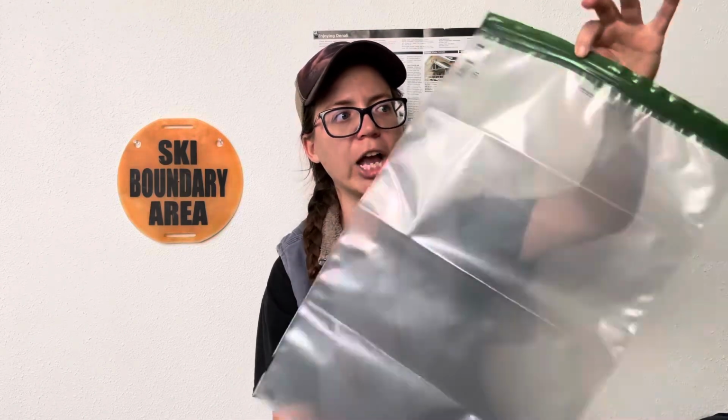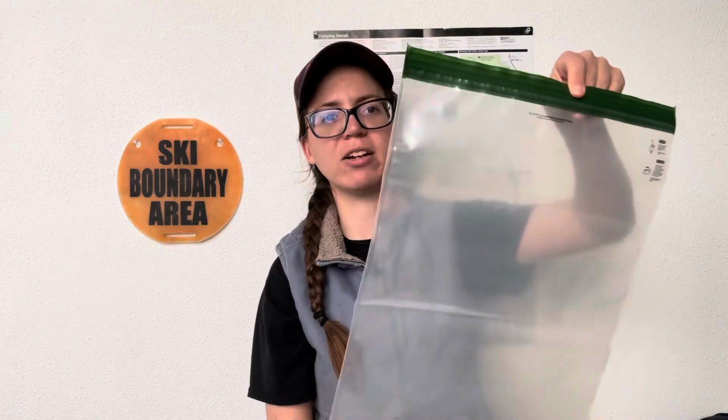Two other things that are kind of crossover items, like the tent, where I would carry this anyways, but I want to mention it because I think it's helpful for dogs, is first of all, using odor-proof sacks. This is an odor-proof sack that you can buy at REI or online. Basically you put your things that are stinky or smell and might attract bears inside, and then it's less likely for them to smell it. Of course, you have to be careful with how you handle it, but I usually bring one for food, toiletry items and dog food, and then I use one as a dirty op sack where I put my dog poop, my trash, anything that I'm going to throw in a trash can goes in the other one.